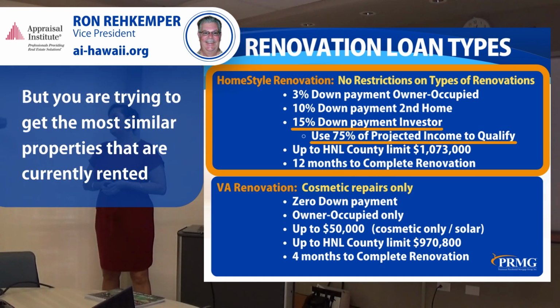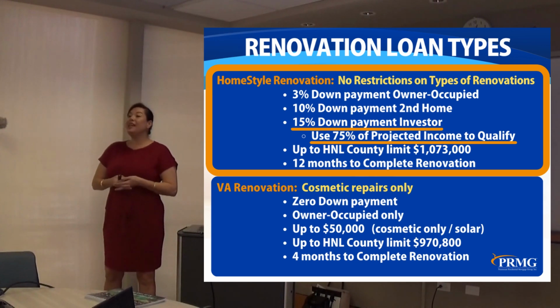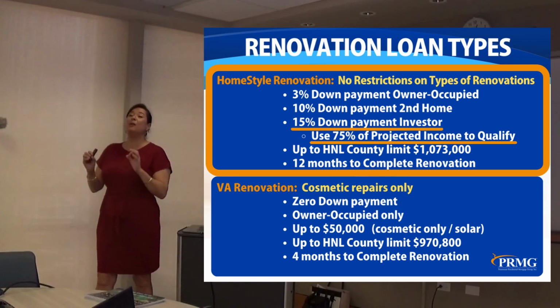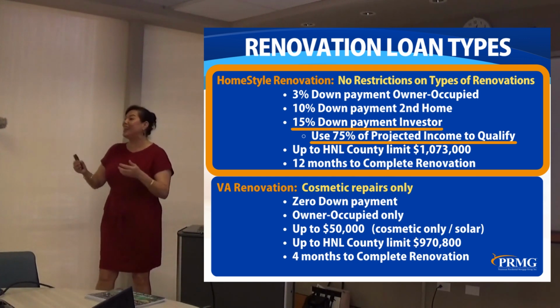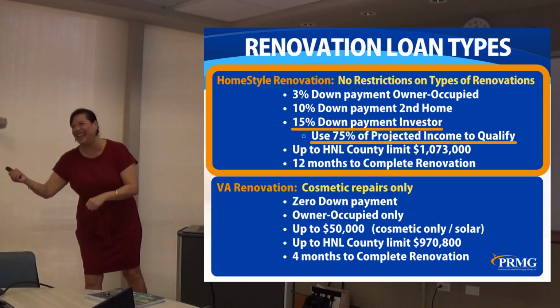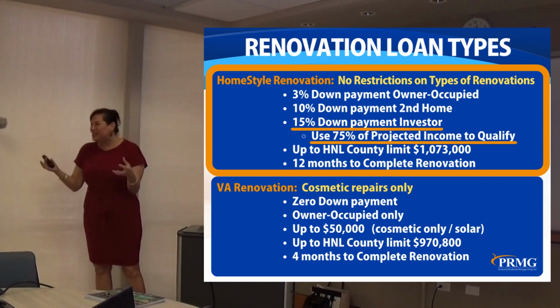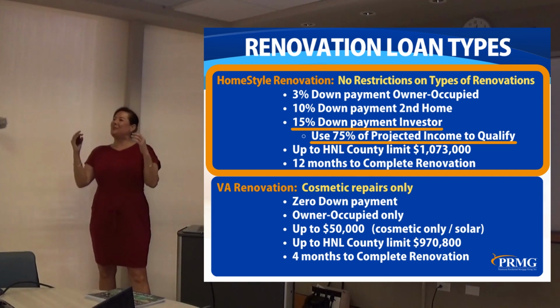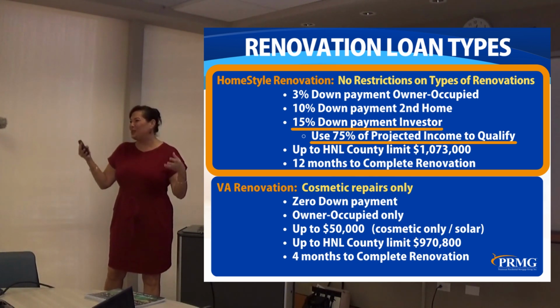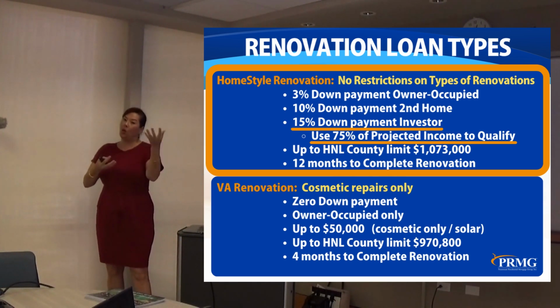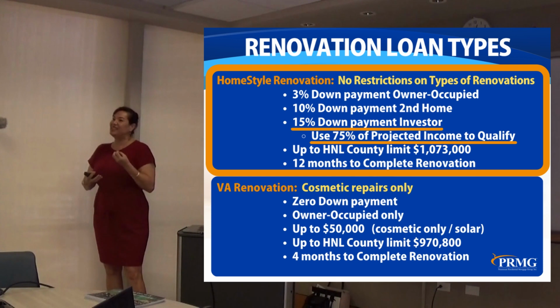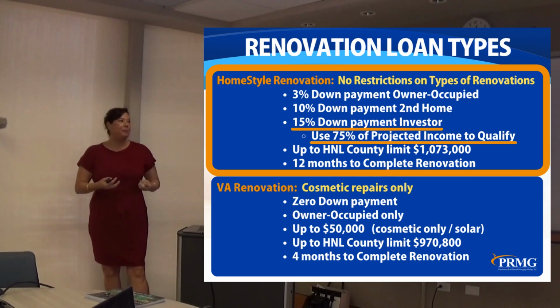But you're trying to get the most similar properties that are currently rented. And he may even perform very magical calculations and in-depth research, like looking in Craigslist or the newspaper, right? For properties that are being offered at a certain rent so that they can assign what they believe that rent may be, or what that property may collect in the form of rent month after month.